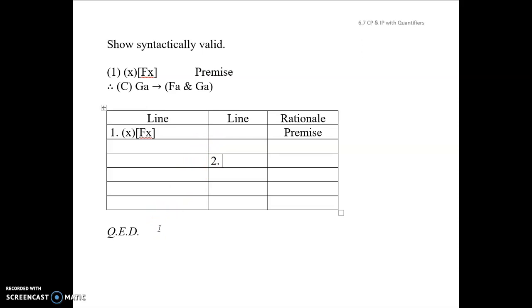Okay, hopefully you've been able to figure it out, but your assumption would just be the antecedent, GA, and you would just write assumption, right? And what are we looking for in this case? Pause now and see if you can figure out what we're looking for. All right, and you're just looking for the consequent, right? So this is what you're looking for. So that would be our assumption, and then we have to attempt to get this from these two things now.